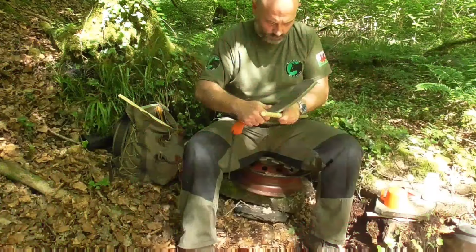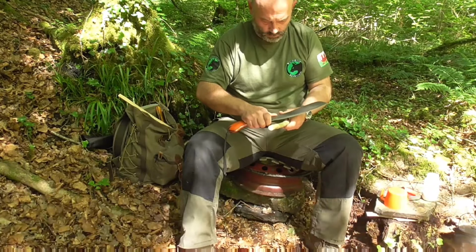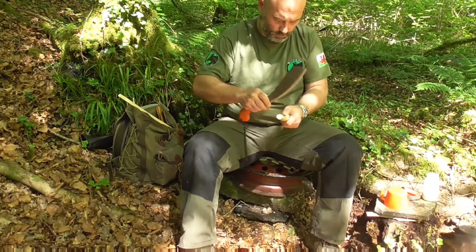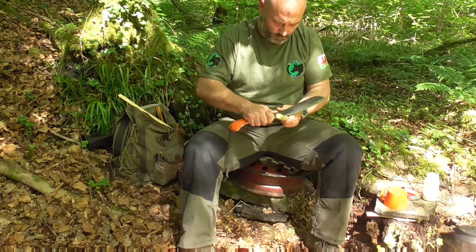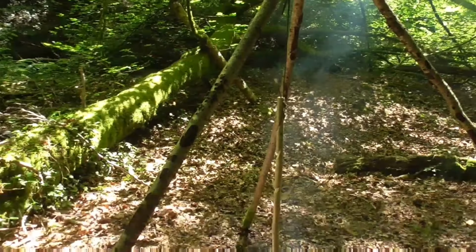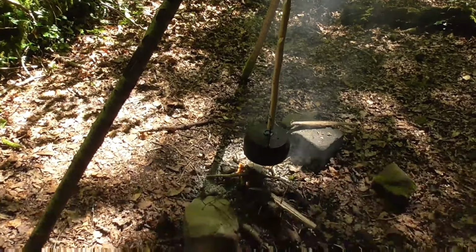That was so easy with a slicey grind, it was an absolute pleasure to do. Right, I'm going to carve a few more in there now. There we are, kettle's back on for another cup of tea.